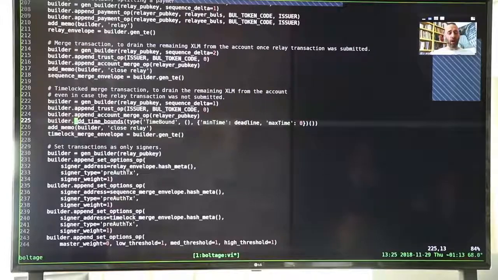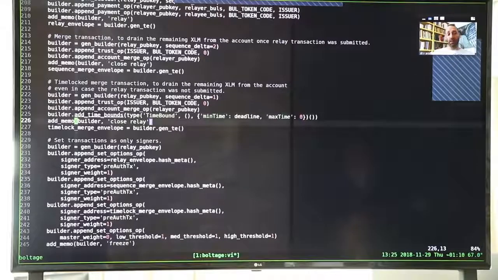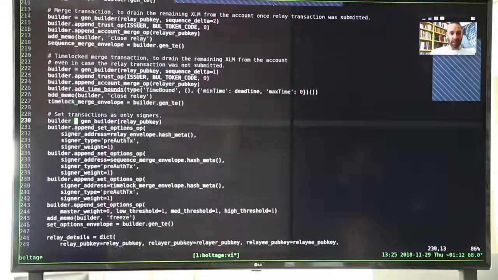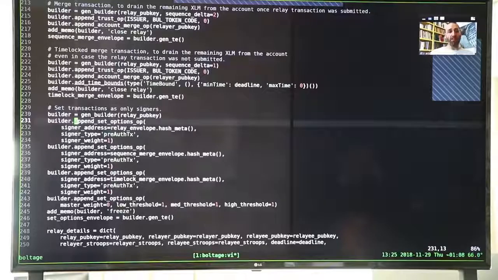And fees are very, very cheap. And like I said, no one's making money out of the fees. They're just an anti-spam mechanism, and they also cause this slow inflation. In any event, the fees are really minimal. You are going to lose a few fractions of an XLM here, but you're going to get most of it back. And then, of course, I set these transactions as the only signers.